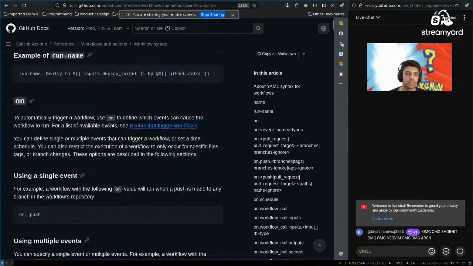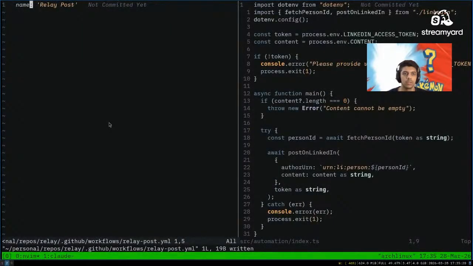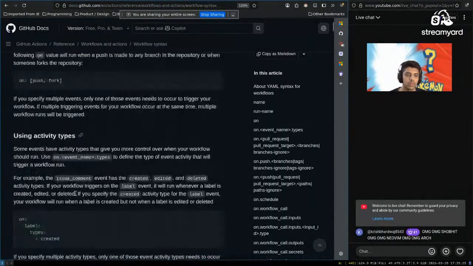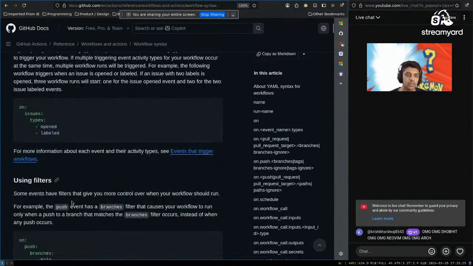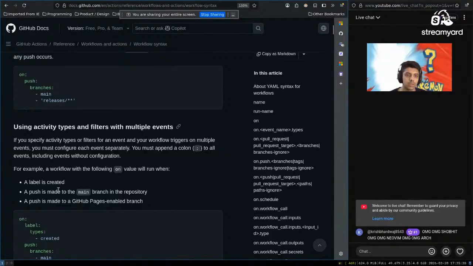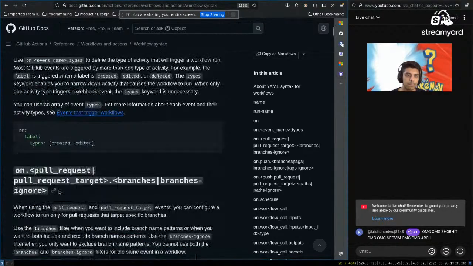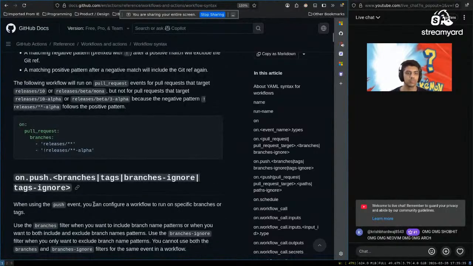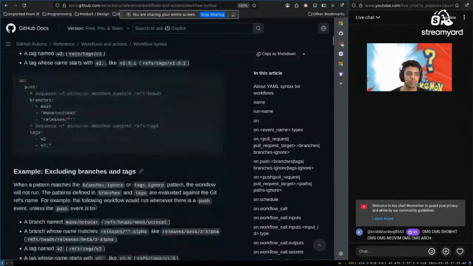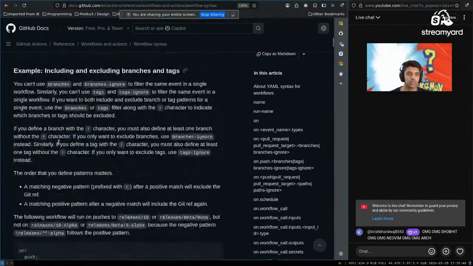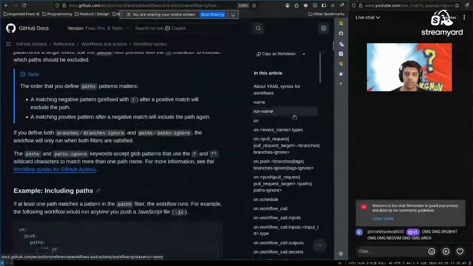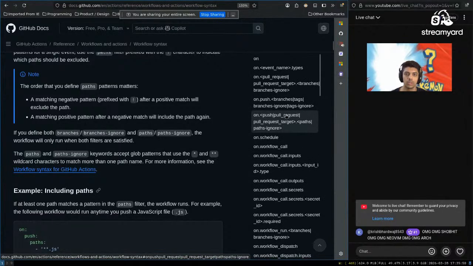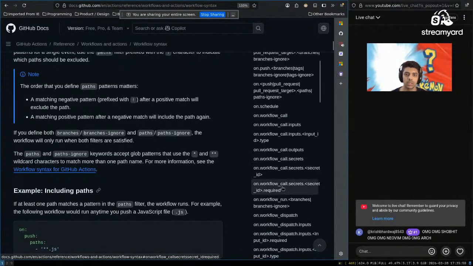Run name. It's fine. It's fine. On. Yeah, I need to know on. Is there like an on trigger? On pushes? Is there no on trigger? I don't want to do it on push or any of that. I need to do it on trigger. Is there anything here? On workflow, on schedule, PQRST, right? But there is no T over here.